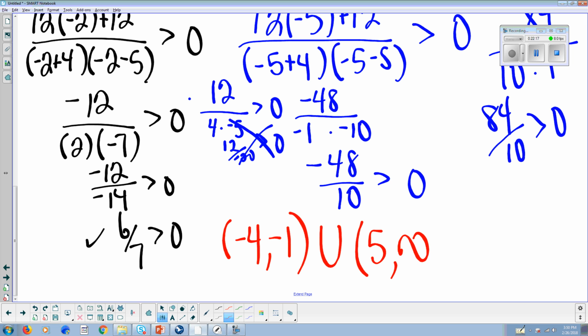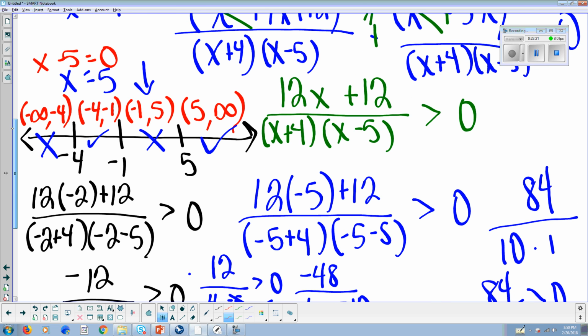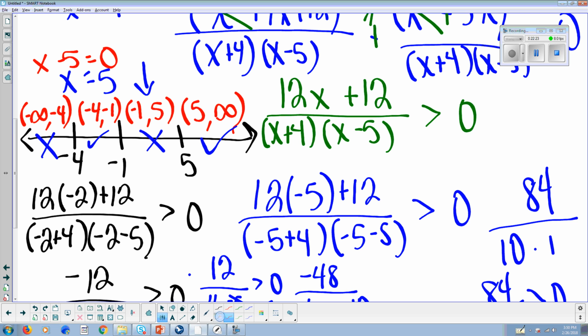Now, have you noticed a pattern in the way the intervals are selected or accepted? Reject, accept, reject, accept. I'm not going to say that it's going to happen 100% of the time in mathematics, but it's almost going to happen all the time. It happens very often in that type of pattern.